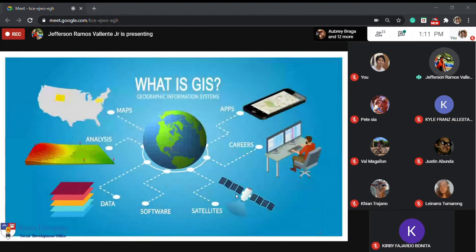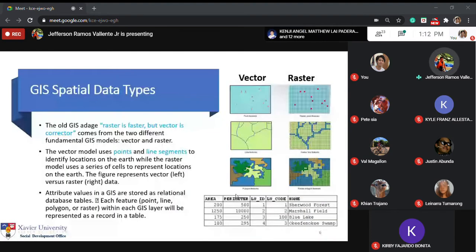We'll work with different data types in this course, and by design, you will work with a software which will try to convert vector data. These are measurable data using points and lines, and also those that can be taken from satellite data. So this will be in the form of rasters. When you say rasters, it's a composition of pixels, such as those that are shown here on the right side. So you see that there's a big difference when you use vector data and raster data.